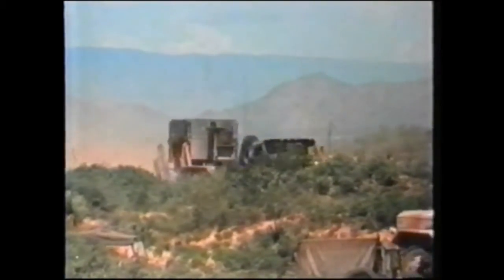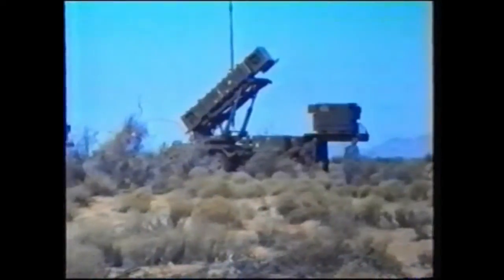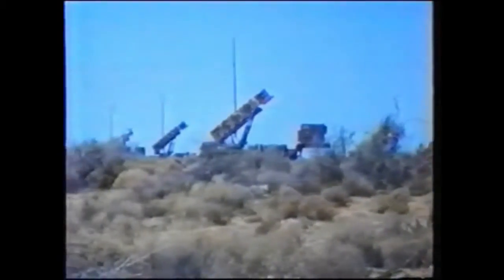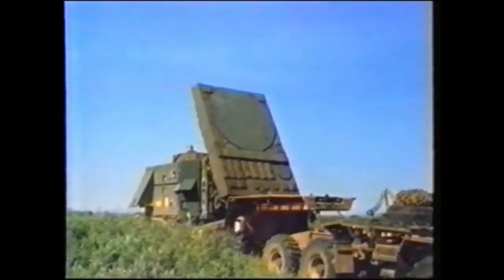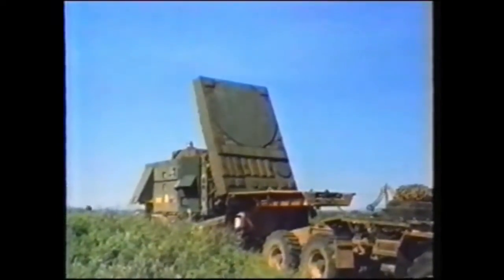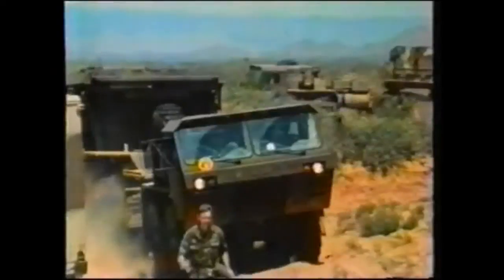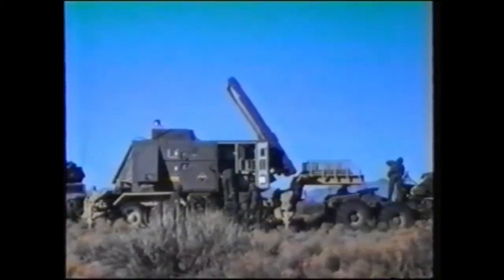The Patriot system is totally mobile. It's mounted on truck systems along with the radar. The system is quickly put into place. The launch systems are set up near whatever area that you want to protect. It has quite a large footprint — that means it can protect a very large area. Everything is highly mobile. This is made for a modern day mobile warfare type environment.